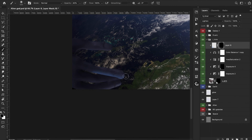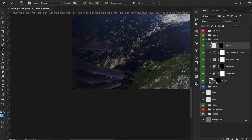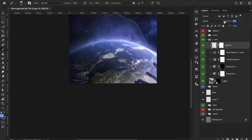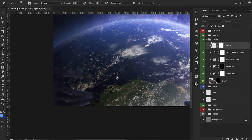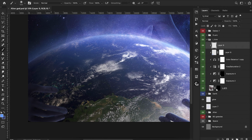I know it might seem a bit rough right now, but we're going to clean this up and make sure that it looks good. And right now these highlights are a bit strong, so let's zoom out and we're going to lower the opacity just a little bit. So I'm just going to take the next few seconds here to clean this up just a little bit more so that way it doesn't look so rough.